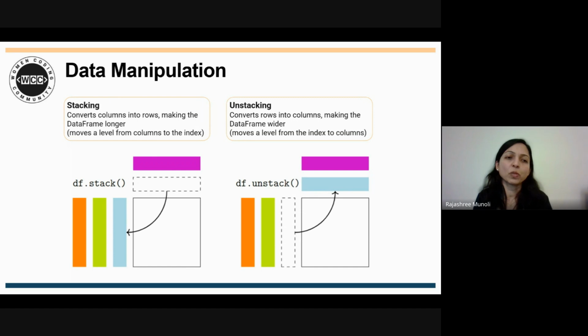In stacking, what we do is the columns are moved to rows, okay? And in unstacking, I'll just say it in a simple way right now. Stacking, columns are moved to rows, and unstacking, they go from rows to columns, okay?